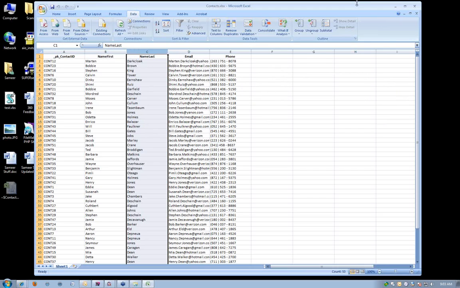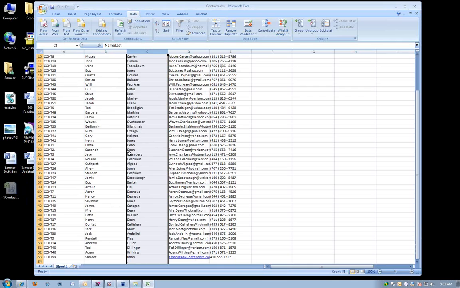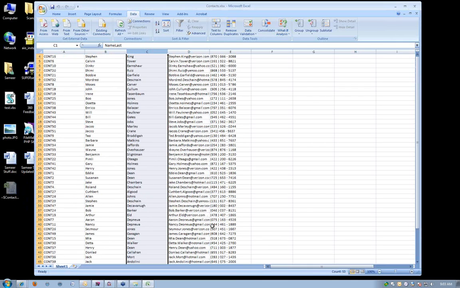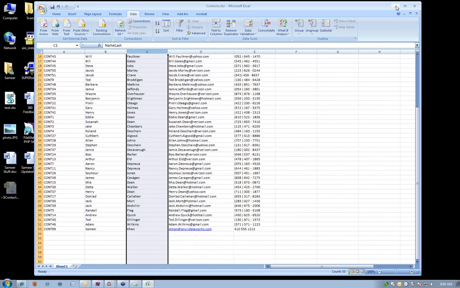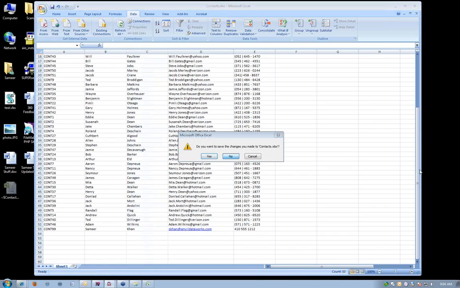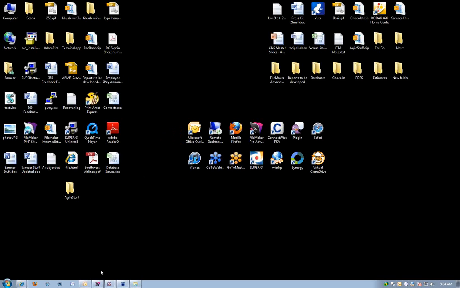Again, we're more than likely familiar with this, but I just wanted to point this out before we get into FileMaker. Some of the benefits, right? So let's take this file. It's just a simple contact management system. We're going to convert it over to FileMaker. Let's take a look at how FileMaker can handle some of the data. First thing I want to talk about, while I'm converting this over, and I'll show you how easy it is, is some of the terminology and how it'll link back to FileMaker.